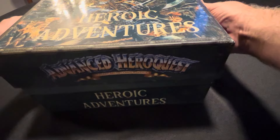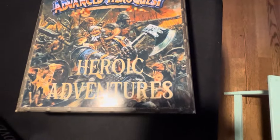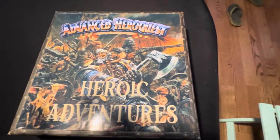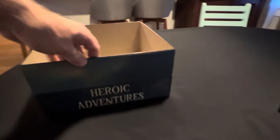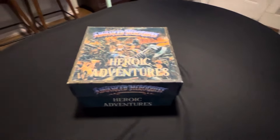Let's open this up and take a look inside. We take off the top — that top graphic with the dwarf and the Skaven all around him, I just love it. This whole set of adventure quests is all about the Skaven. On the inside of the riser I've added a continuation of that fiery sky around the edge. There's about five inches of depth in the box total, which raises the lid just enough to fit all of the content for Advanced Hero Quest in a single box.